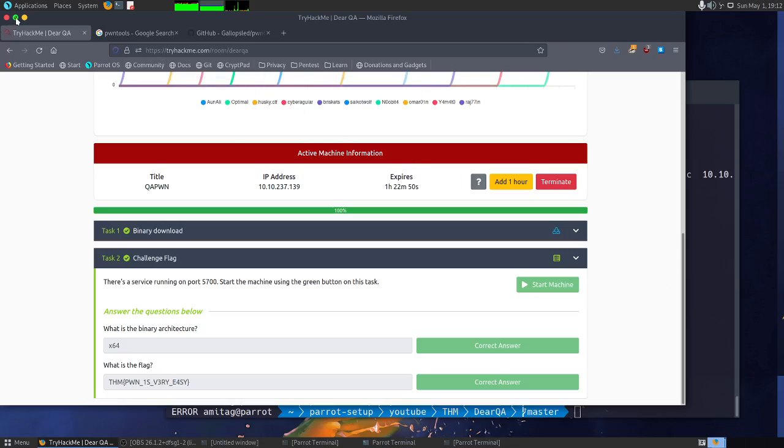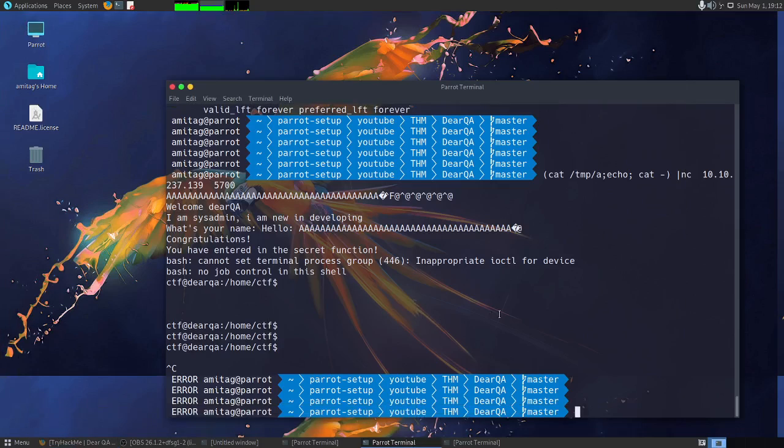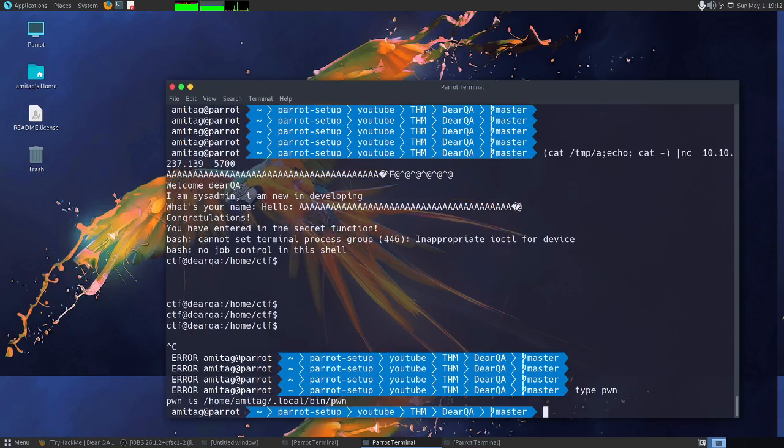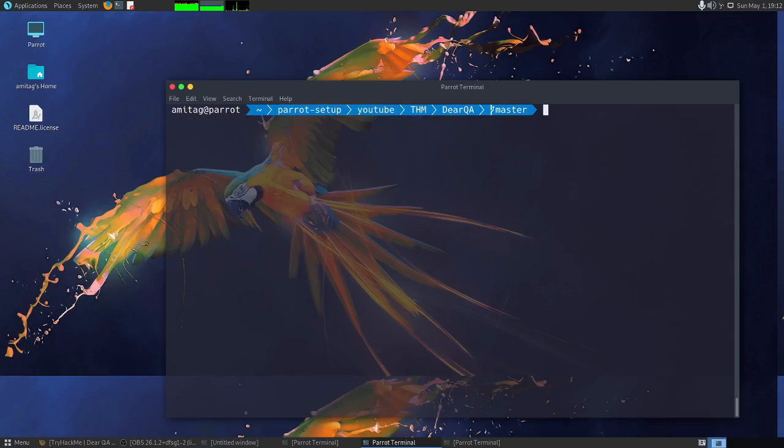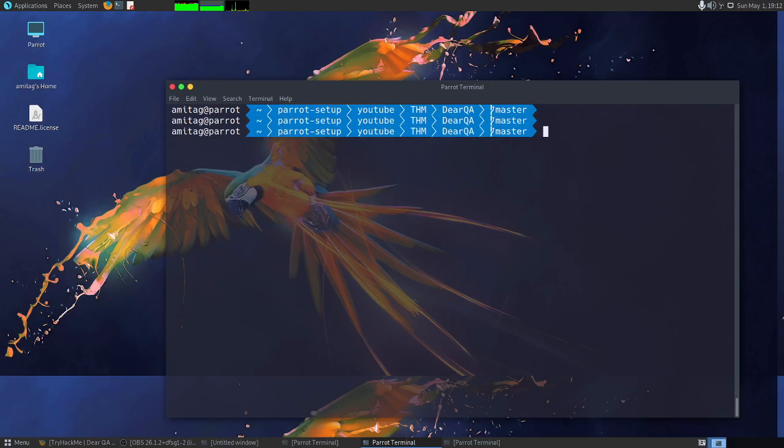When you install this pwntools module, it also installs pwn. This is a command that you can see, it's in my home local bin pwn, and that is again because I have installed it with pip install pwntools --user. When you do it with --user, it is installing it in your local bin, right?